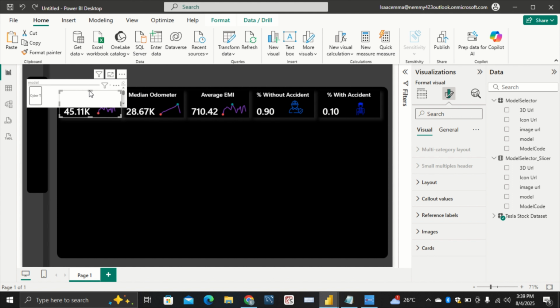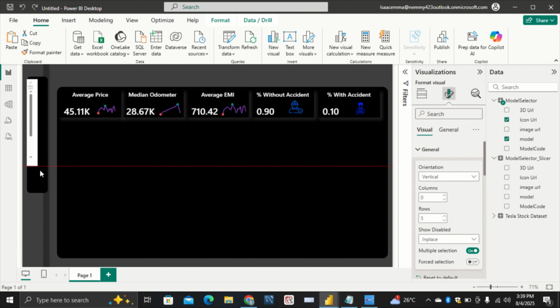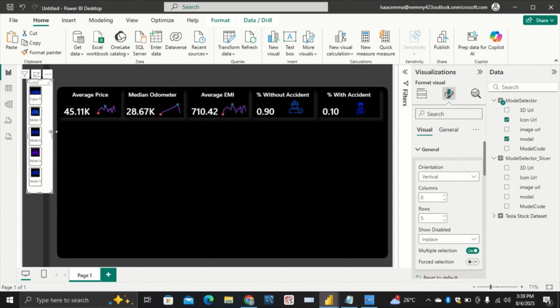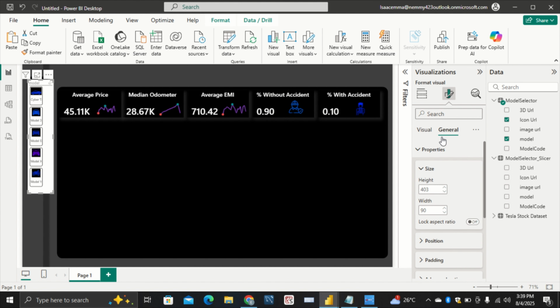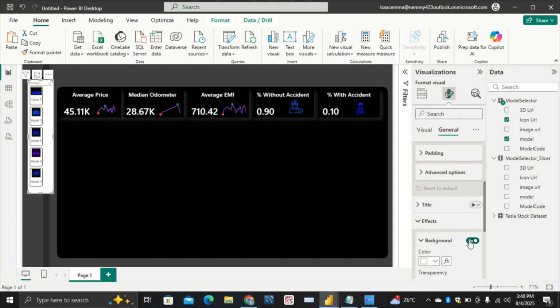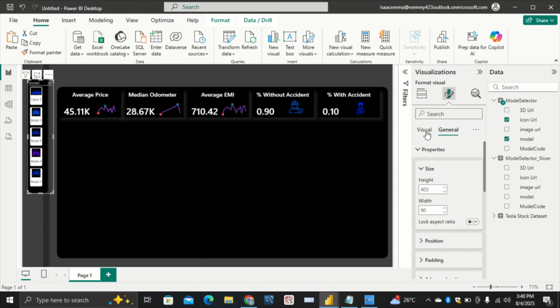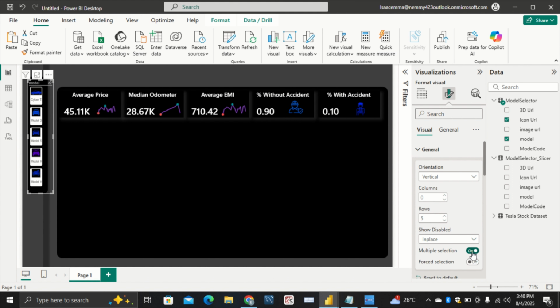So now let us position them better. This is it, right? Now we are going to turn off the background. Normally, I told you about turning off the background. Where is the background effect? Go to effect, and turn off the background of this thing. So now this is the slicer. I'm still going to make edits, but I just want to show you what I mean by it won't work. Now let's turn off multiple selection, because if you leave multiple selection on, it will not work either. This is multiple selection, turn it off. You understand? So when you select one, you select one. That's how it's supposed to be.